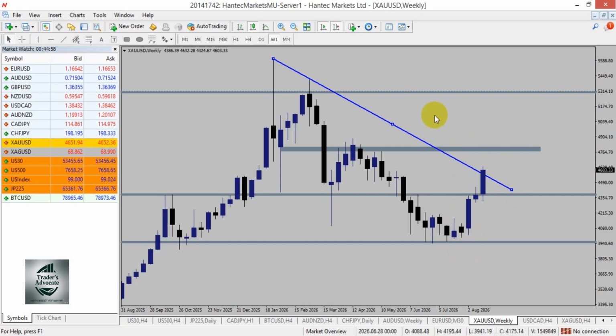All right, I'm going to be very honest with you guys. A break of a trend line is not a change in market structure. This is where most of you get it wrong. A break of a trend line is not a change in market structure. Trend lines are technical tools. They mark out potential areas of price reversal. Again, trend lines are technical tools. They mark out potential areas of price reversal, right?